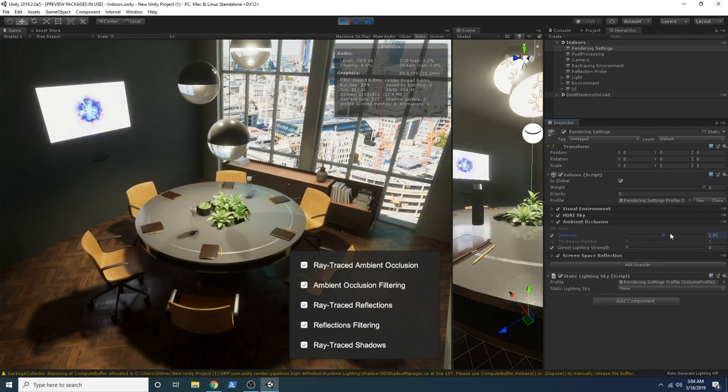I can also increment the power that ambient has in this scene. So if I wanted to make it really strong, I can make it really strong. I can change the thickness modifier. And I can make all these changes in real time, and everything is performing well. So we're still at 63, 62, and this is running in the editor, which is really impressive.